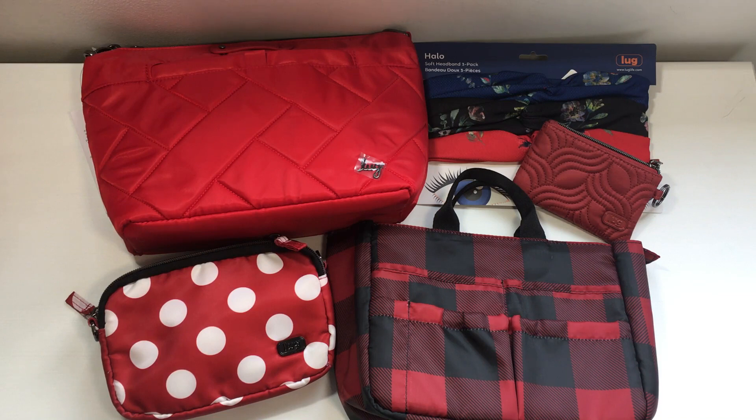I don't have any of the older ones, anything past say three years ago, so these are the only reds I'm talking about. I'm talking real reds — I'm not going to talk about the wine reds or anything like that; these are the actual true red colors. I know there's always questions as to which one is darker, lighter, or more orange, so I thought I would try to show you side by side all the different reds that I think are currently in existence.